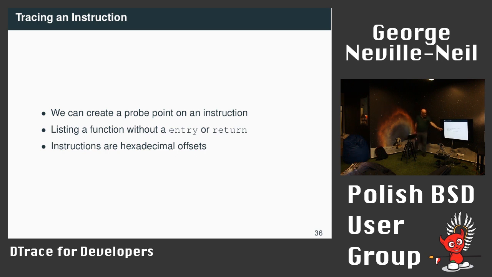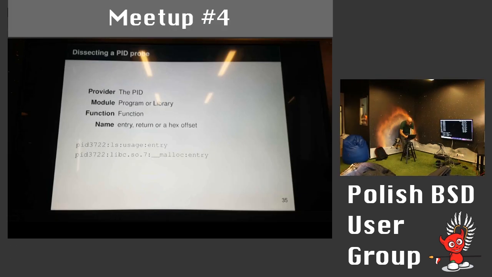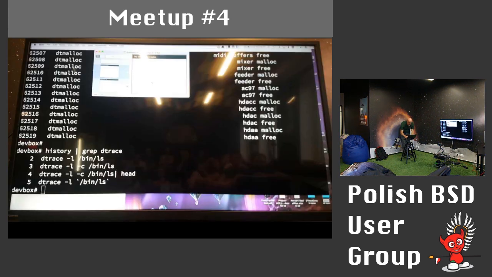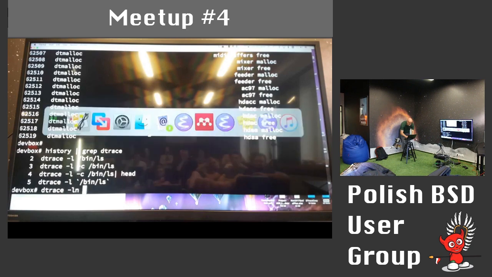So, listing a function without entry or exit. And so these functions are just hexadecimal offsets. So here's an example I can steal from my own slides. Let's do that. I'm always a fan of stealing from my own slides. So if I have to make that much bigger. Let's hope it works.